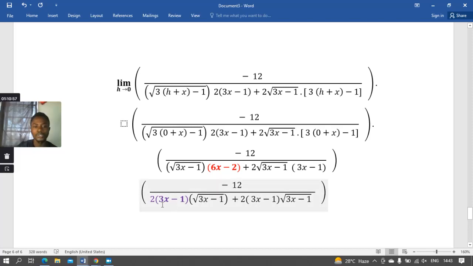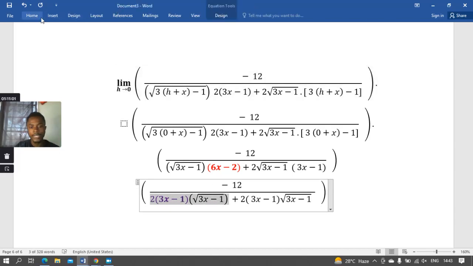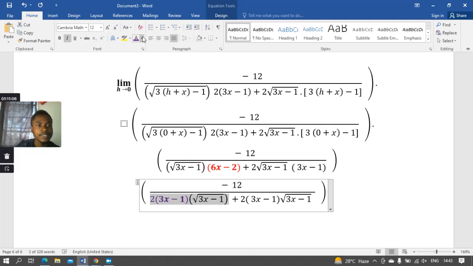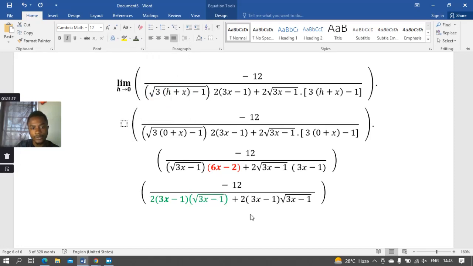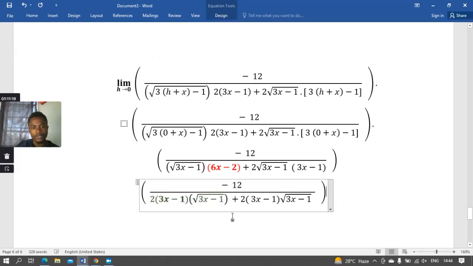So I've just rearranged this expression to help you guys know what I'm doing. So if you look at this side, I'm going to highlight it in a different color. I want to make sure that this point is made clear. So if you look at the guy in green, sorry to that girl, I really need to highlight. If you look at the guy in green and the guy in black, they're one and the same, right? So you can easily add them. If you add this one and that one, automatically it will be 4.